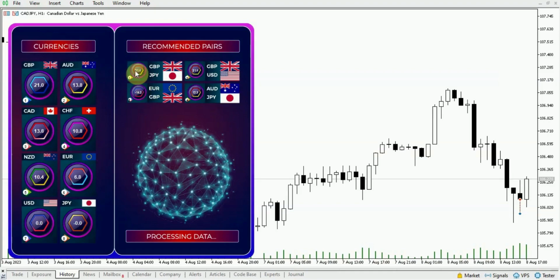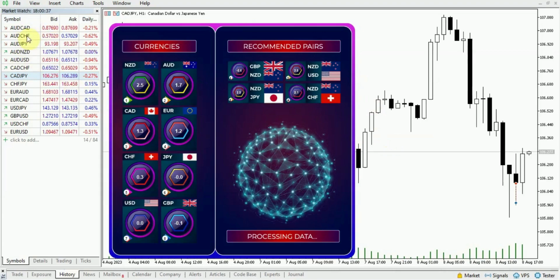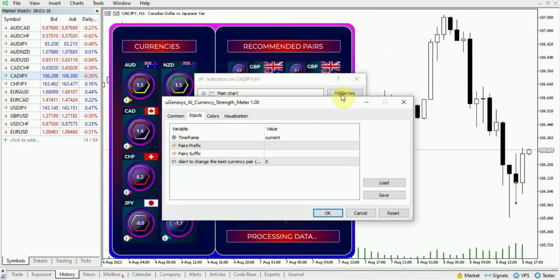And you can see at this section that the algorithm assigns values of 1, 2, 3, and 4 to the recommended currency pairs. And just one thing to keep in mind is that some brokers may use different prefixes or suffixes along with their currency pairs, while some may not use any at all. So it's just important to confirm to see if your broker uses any. And if your broker does use a prefix or a suffix, then you can go to the properties section and enter the values in these sections right here. But if not, then you can leave the sections blank.